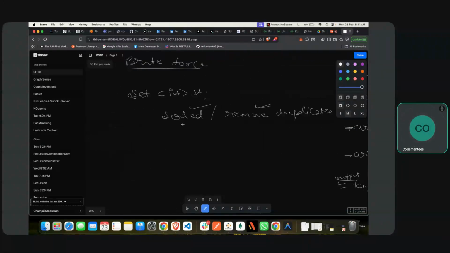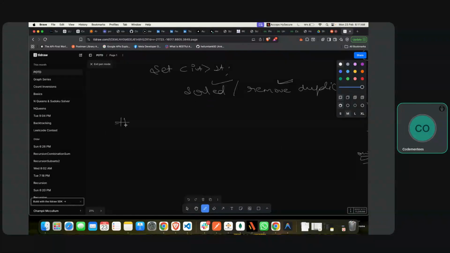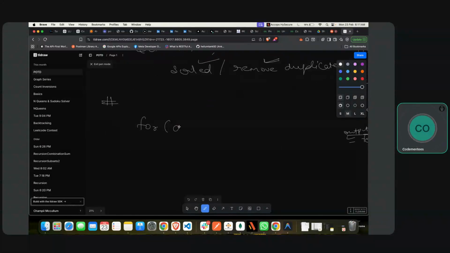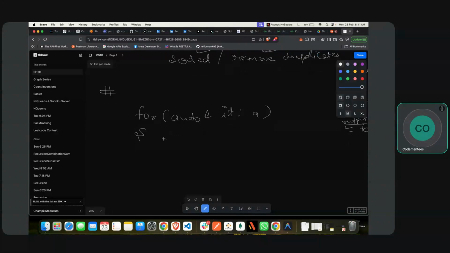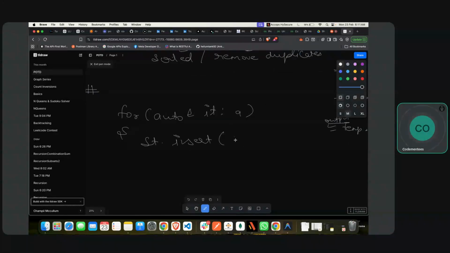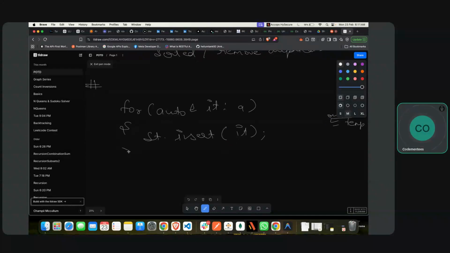But let me write a pseudo code here also. So I am telling, take a loop in array 1, for auto it in A, first you need to insert it in the set.